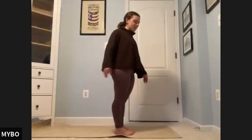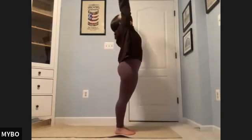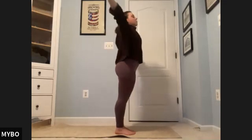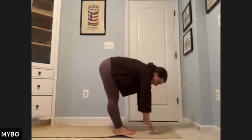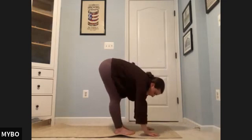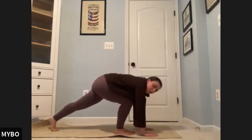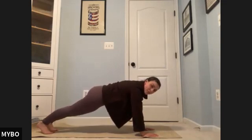Just let it go. Inhale, arms rise up, gaze shifts overhead. Exhale, big forward fold all the way down. Inhale, come to a halfway lift. Spine is long, gaze is down. Exhale, plant the hands, step one foot back, other foot back, coming into your high plank. So the backs of the feet should be open, the quads should be lengthened. You're feeling good in this high plank.